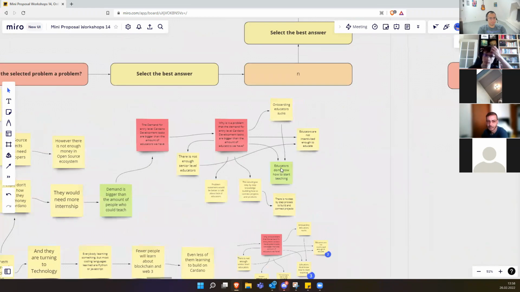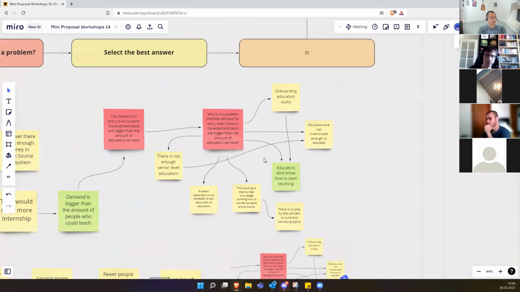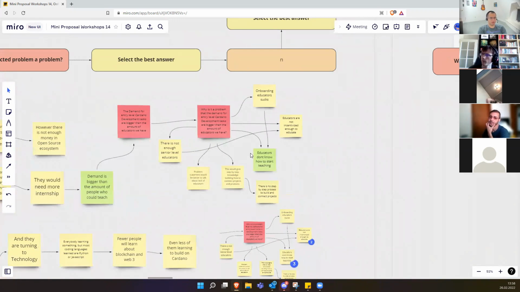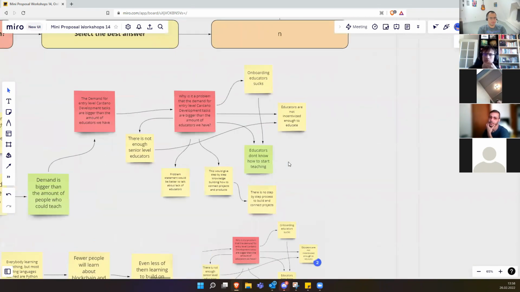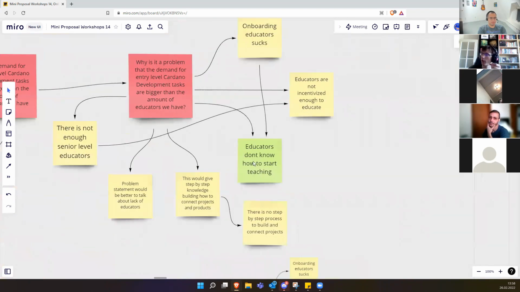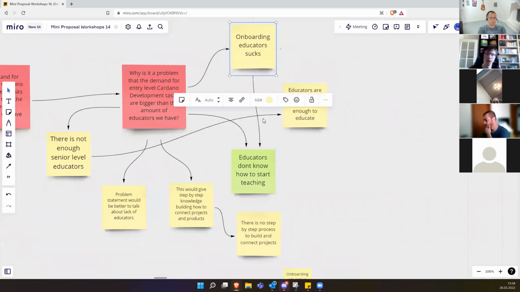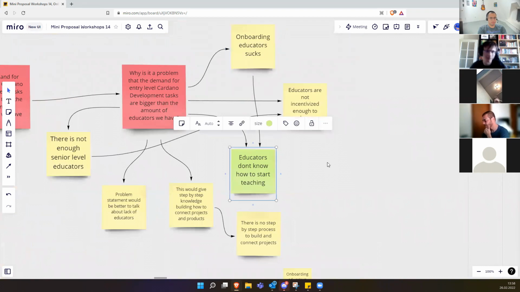Yeah, exactly. That's for all engineers, not just for Cardano. It's for everything in general. And that's called onboarding, and that's what we're just talking about right now. You're just educating me right now on how to onboard.